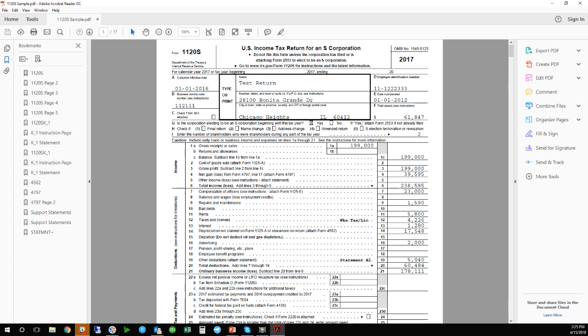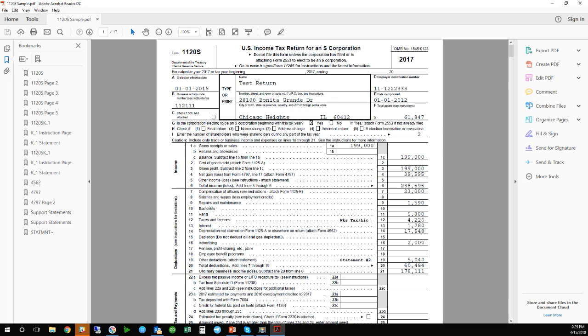Don't name it something unrelated, or our AI engine won't recognize it. This is like what I talked about before with the passive and the Schedule K items. It's not going to lump everything together into advertising like what we want. So again, try and make sure that the naming convention is right.